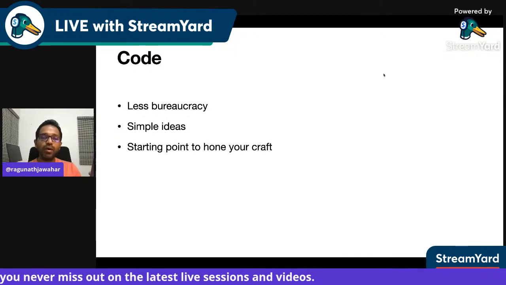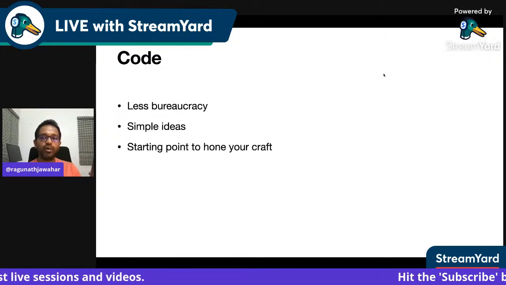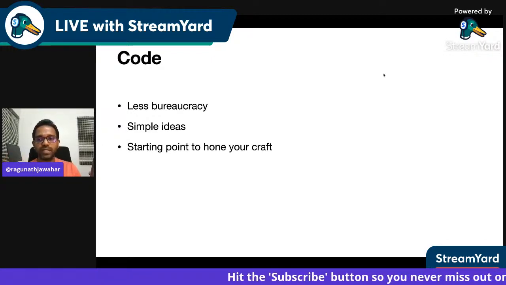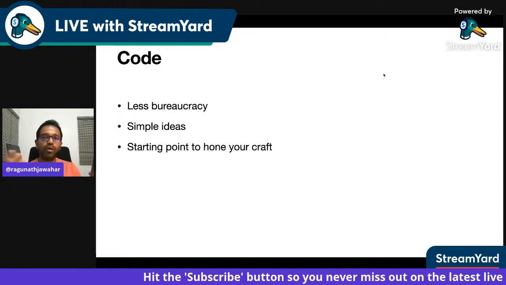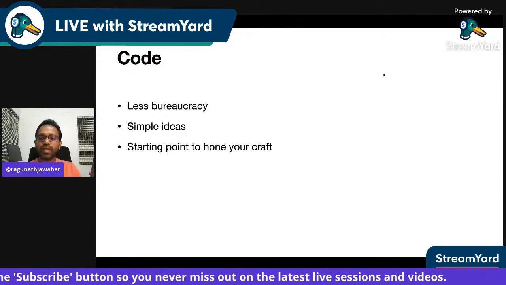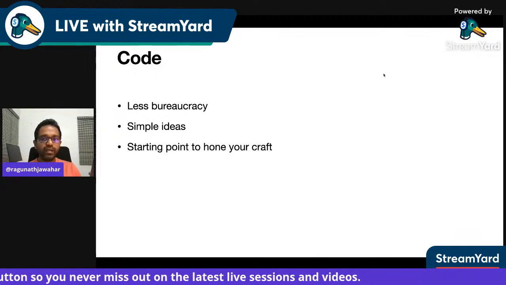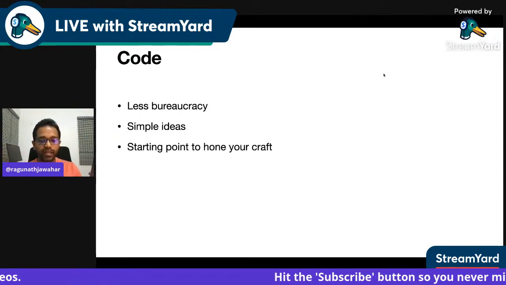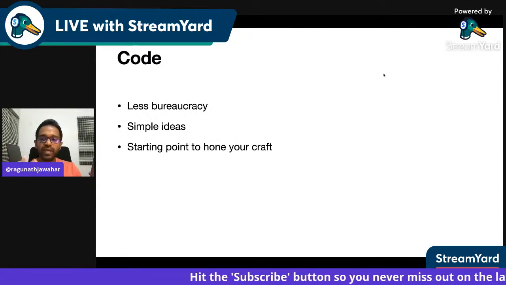And once you hone your craft and become a very good developer who can write a really decent amount of really good code, then you can look into other problems in your team. Maybe you can help other developers, you can spot mistakes other developers are making. You can look into tooling, right? Say, for example, you don't have a linter, maybe you don't have Git hooks set up, then you can probably look into those, right? And then eventually you can look into your deployment pipeline. So basically code is where everything begins.